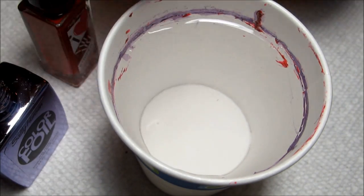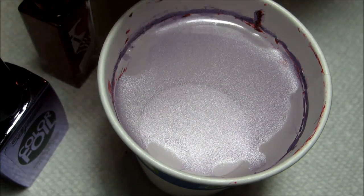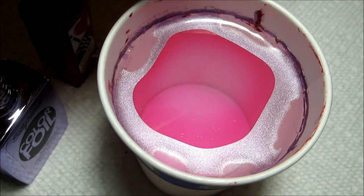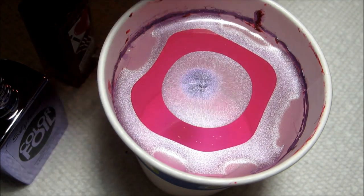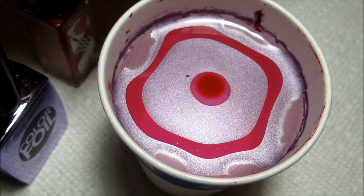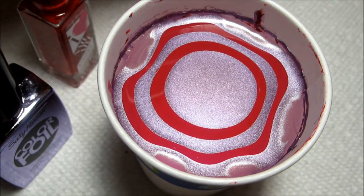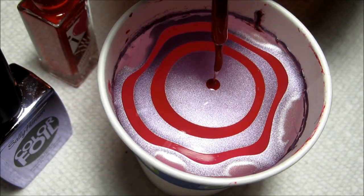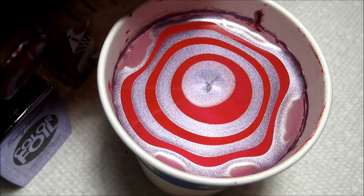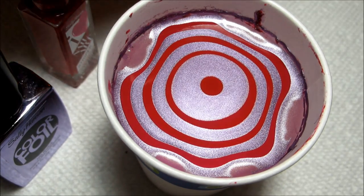The two colors I'm going to be using to create the bullseye are Sally Hansen Color Foil in Purple Alloy, and this nail art striper, which is just called Red. In most cases, nail art stripers — the only real difference is the brush. They're normal polish and can be used just like normal polish, so if they work for marbling you can certainly do so. You may just need to wait a little extra for the drop of polish because the brush is so small that it kind of has to drip down the stem of the brush.